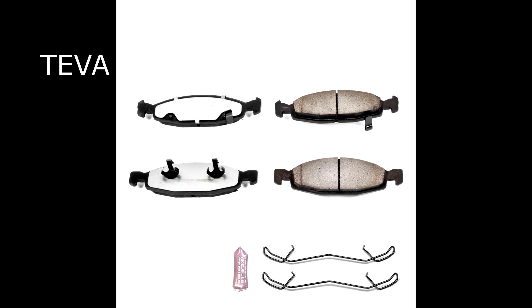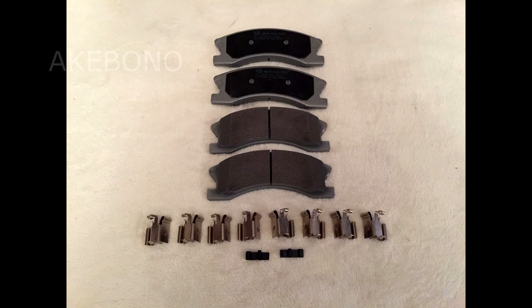As a heads up, in my case I actually reused the Teva calipers but more highly lubricated them so they could center more easily, then changed out the pads and put on new rotors that were a little bit more aggressive. That worked really well and was inexpensive. But if you're going to do the full transition, getting the Akebono calipers would be an upgrade over the Teva.